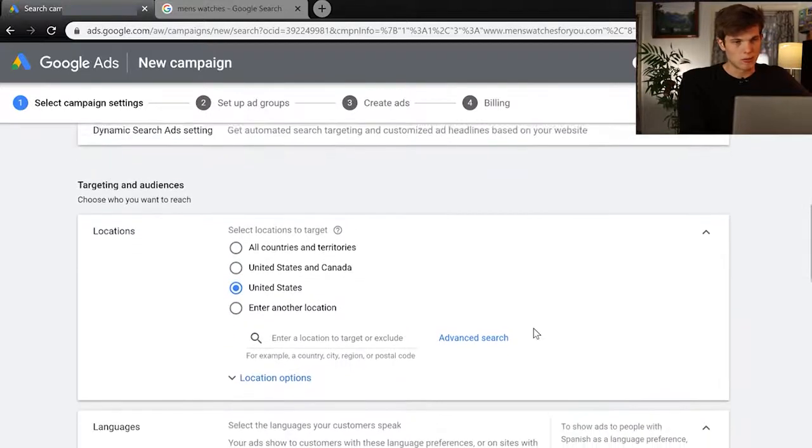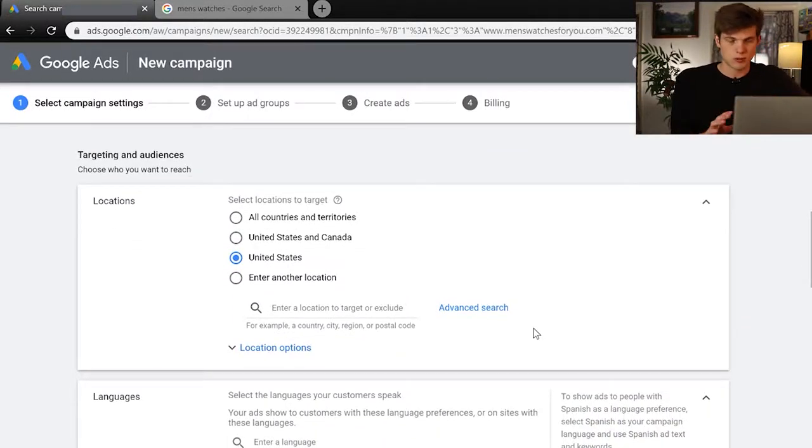But then we're going to go down, and for locations, this is an important factor here. What you want to look at is, and I don't want to tell people how to run their business, but I know for myself that I generally only will run ads in the US. If you are selling a physical product and you're running ads in, say, India, but you live in America, and you're selling a product that is going to cost a lot more to ship to India or to other countries in the world, then it might not be very worth it from a business standpoint. So I'm targeting people in the US.